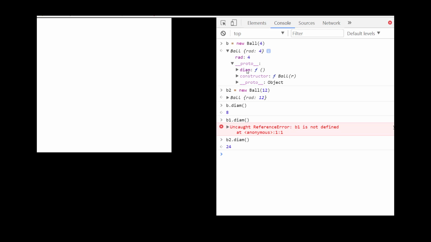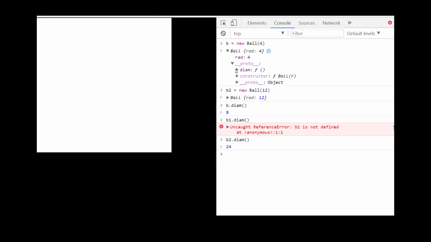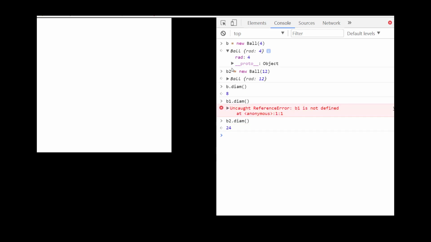So the key thing is that by packing this function in here, I can make 1,000 balls, but I'm only making this function once. I'm packing it in the prototype. All of these different ball objects are linked to the same prototype, and so I think in the earlier stages of JavaScript, maybe that was a simpler way to do it. It was a way to conserve memory. I think with today's computer systems, maybe this isn't so important, but we can put things in the prototype.